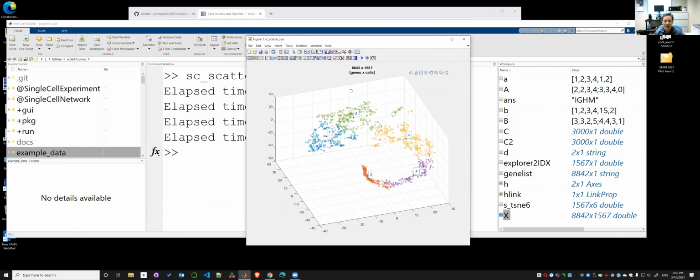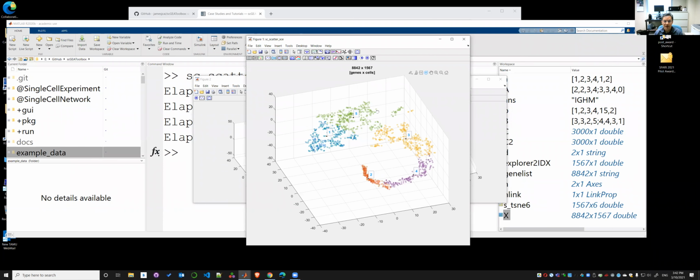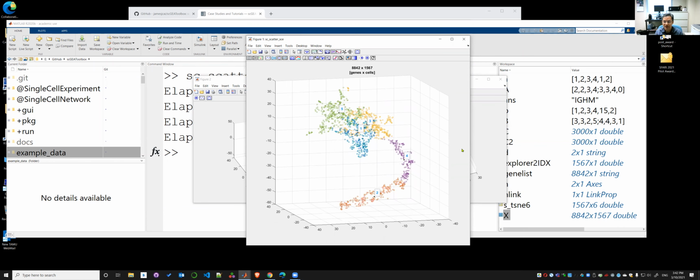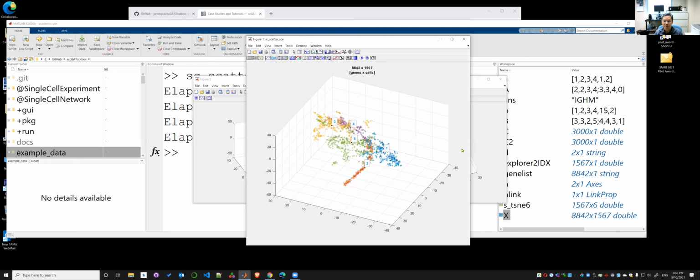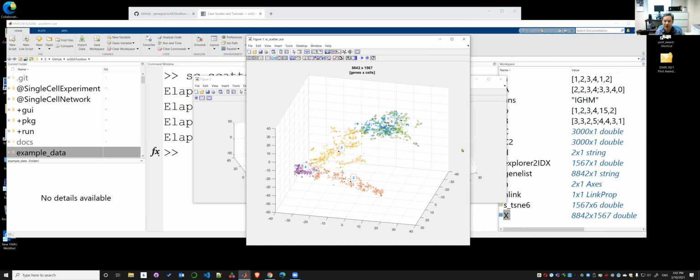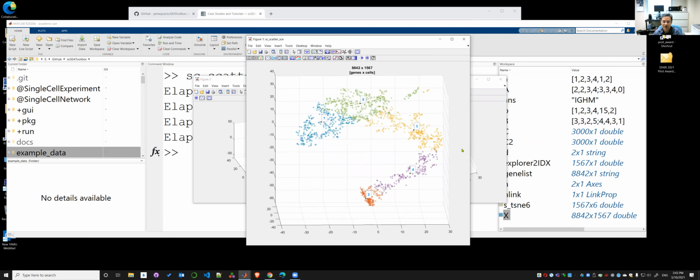Oh, by the way, you see in a lot of these windows, you have this small camera here. In any of these places, you can click this camera to take a video snapshot of your data. It will start to rotate your data automatically. And then at the end, you will have an MP4 file, which is a small video that captures the movement and displays the shape of your data points.